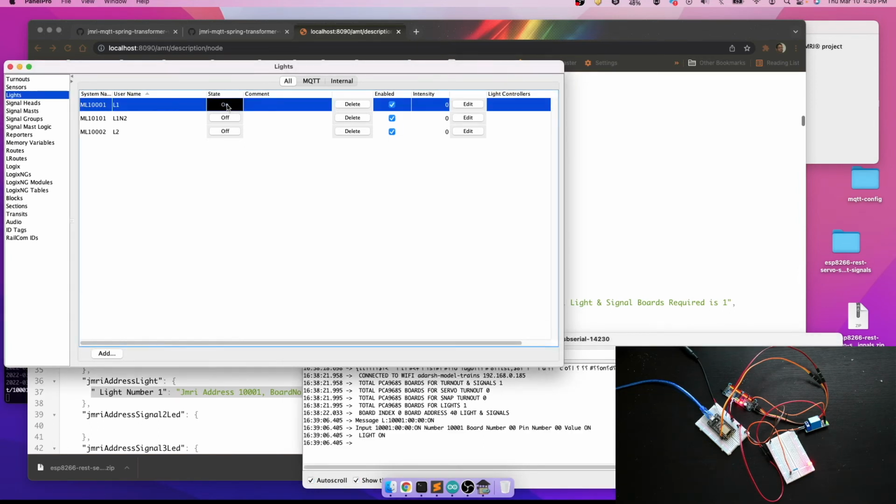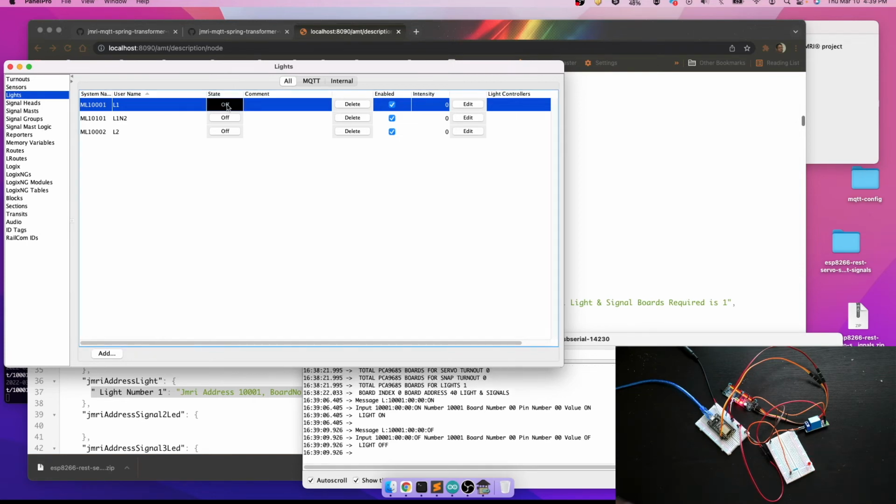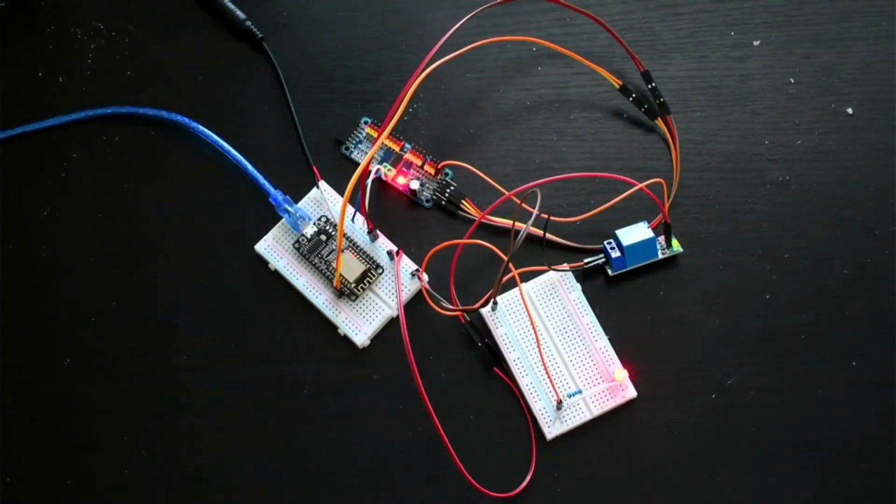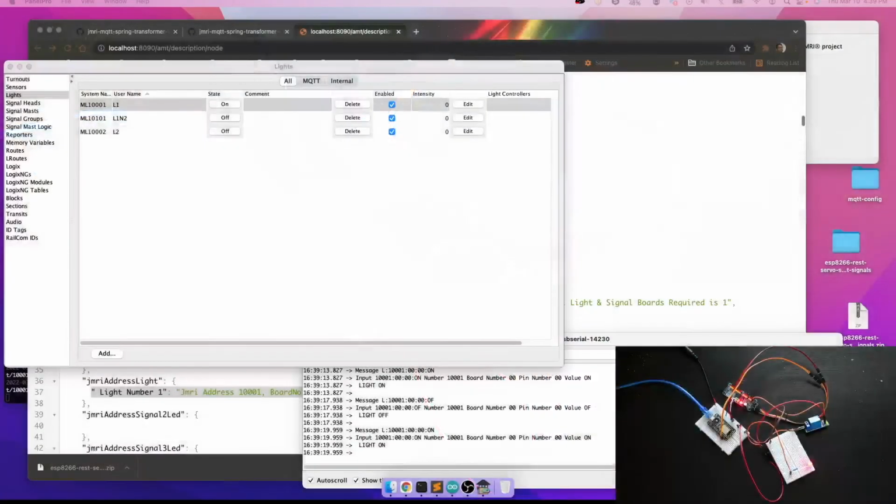Here the light is already on. So here you can see now it is off and it is on. I'll show you a closer look. Off, on. And everything works. Here you can see in the serial monitor, this is a message pushed by the GET from the API. This is what we have processed, and after processing we are acknowledging that the operation light is on or off.